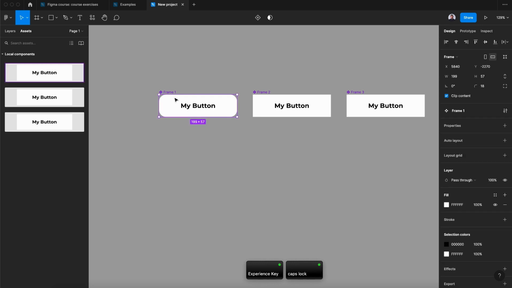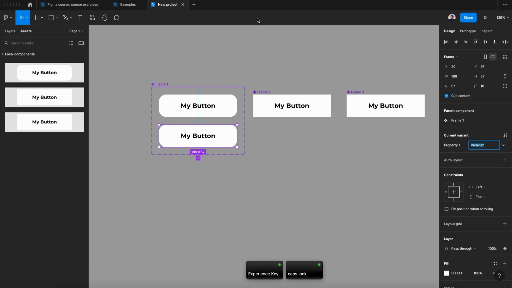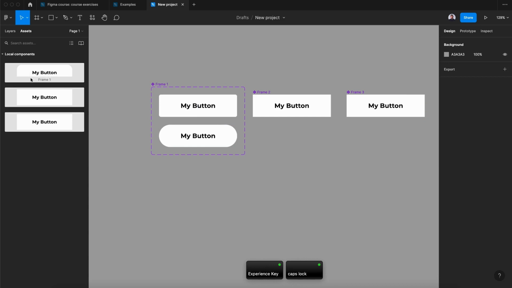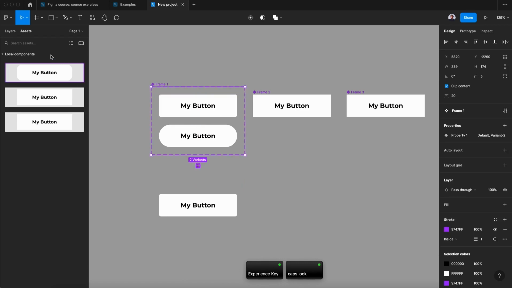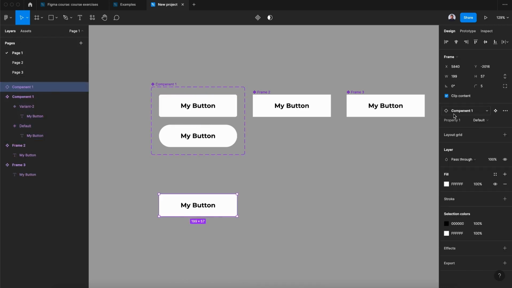So let's select a component and create a second variant. Go to the top bar and hit Add Variant. And here we can change the variant name. Okay, let's keep it as Variant 2. Now let's change the border radius so we can create some difference in the shapes, and increase the border radius of the variant. Now if we go to our master component, click and drag, and here in our instance we can switch between variants in the sidebar. Okay, it's great. Here we can change the component name. We have the name of our component. We can switch between variants.